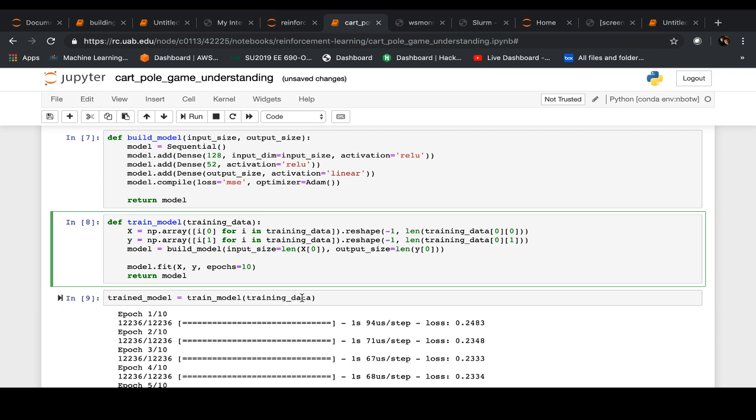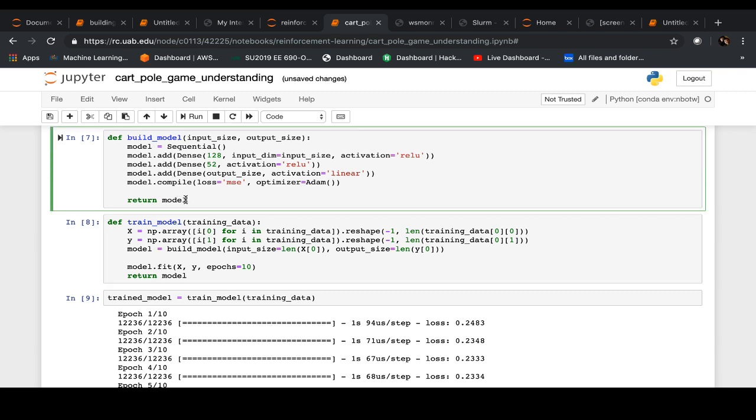Is there a particular reason for using the model variable in both build model and train model? It's just a little bit messy in how they wrote the names. This could be named anything, right?